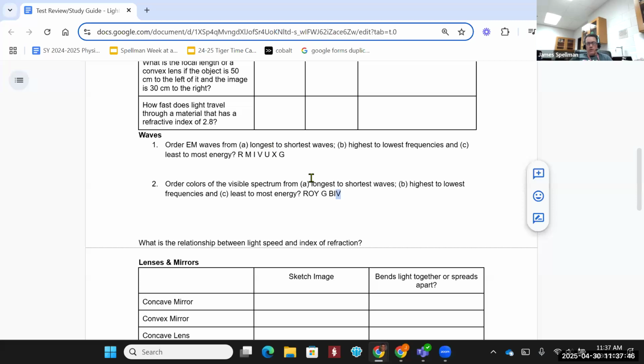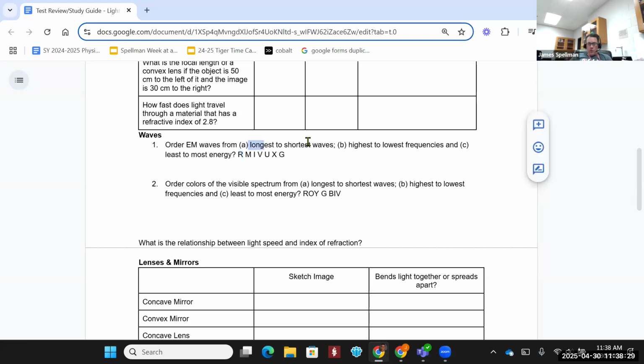If you get these written out this way, that's kind of half the battle, because the answer is either from left to right or from right to left. So as you go through radio waves to gamma, at this end down here, radio waves are really long. And the other thing about long waves is they don't have as much energy, because they're just not coming by very often, because they are so long. Again, another reminder: these all travel at the same speed, c equals 3 times 10 to the 8th. Radio waves are really, really long, so they don't come by very often. Gamma waves are really, really short, so they do come by very often.